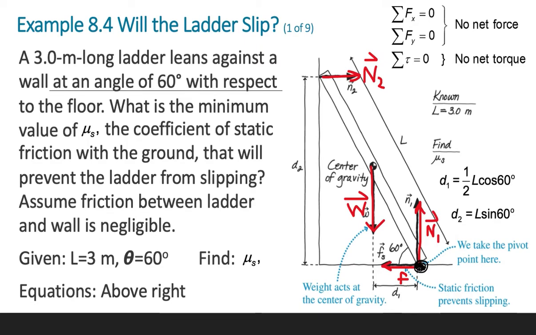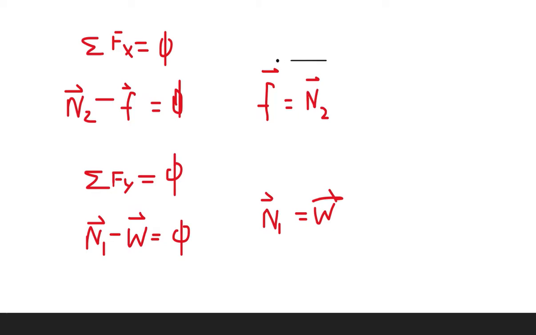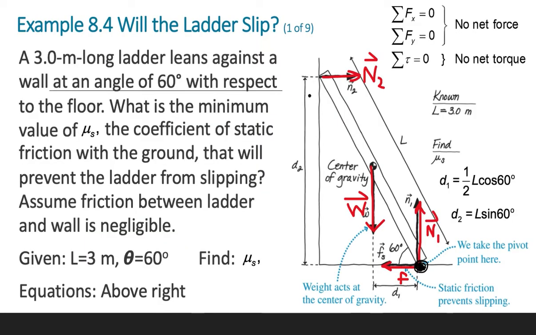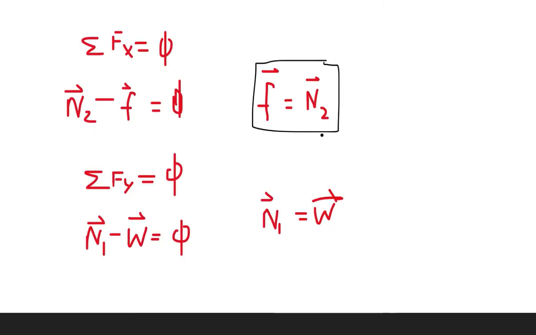That, taking the torques around that point, eliminates these two that are passing through it because we have no R vectors associated with these. Now, although we're trying to solve for friction, we've already resolved that friction is equal to the normal force N2. And so we did not get rid of this point up here. So we'll come back to this equation. We'll call that equation 0 later.